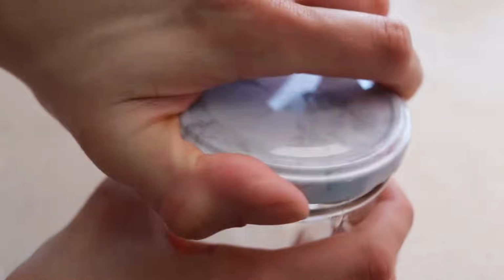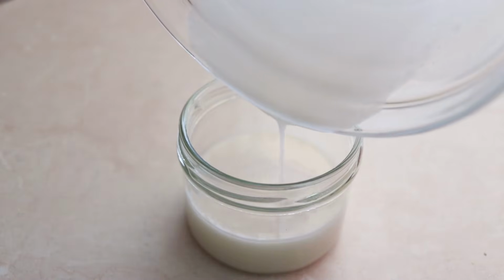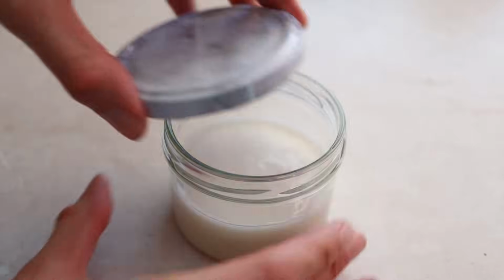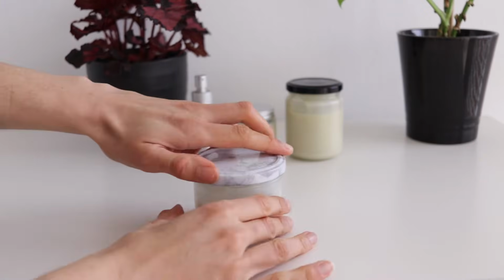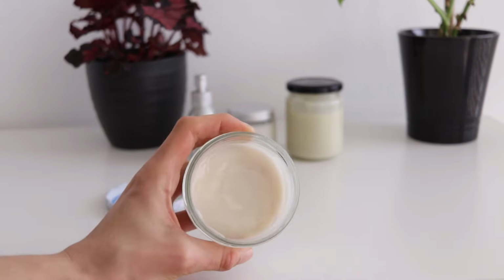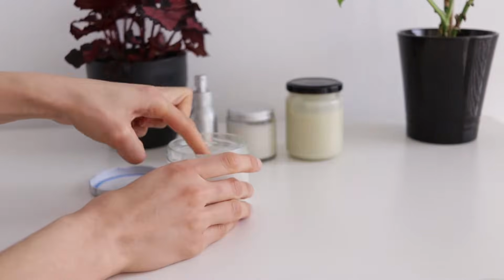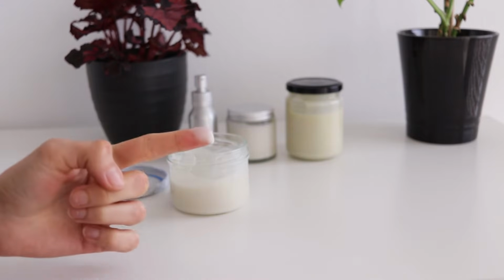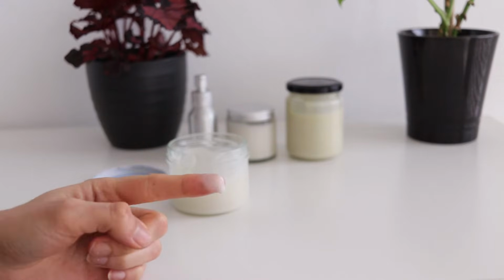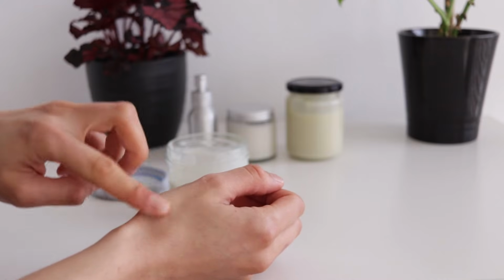Transfer the deodorant to a jar and put it in the freezer for a couple of hours. After that, the deodorant will get solid, but not too much. It will still be quite creamy and kind of runny. When you apply it, it will feel a bit oily at the beginning. However, after a couple of minutes, the skin will absorb most of it.